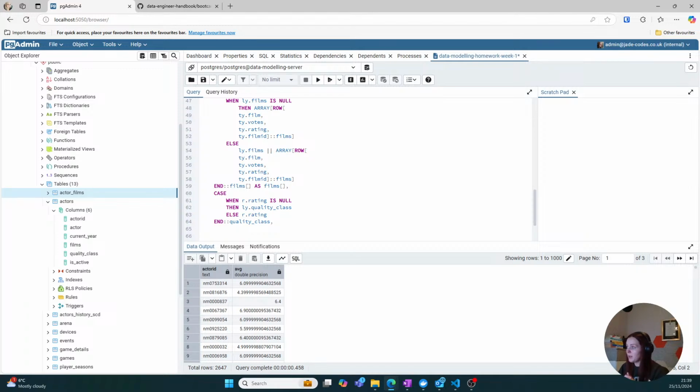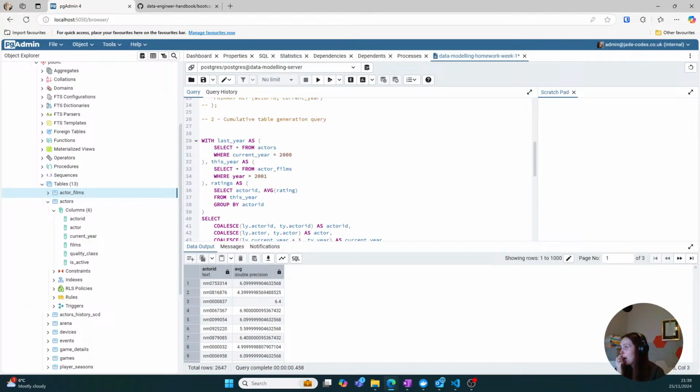And then similarly you can do an is active. So case when ty dot is active is null, then ly dot is active. Actually, I don't think there is an is active on this thing.